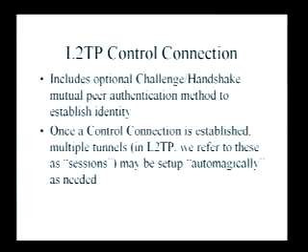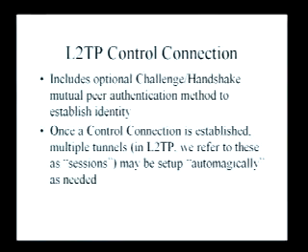So as I alluded to in the previous slide, the L2TP control connection includes this optional challenge handshake mutual peer authentication mechanism to establish identity. This is a very simple honest man's lock between the two edge points to make sure, yes, you are who you say you are. It's not IPsec.